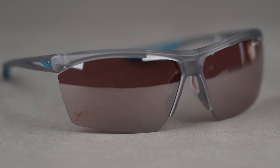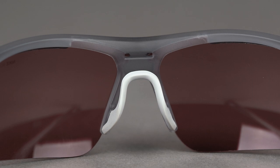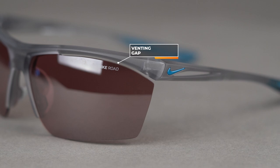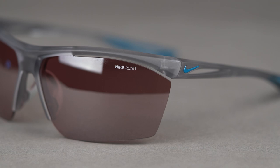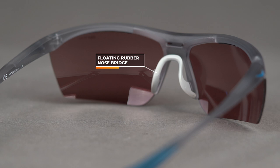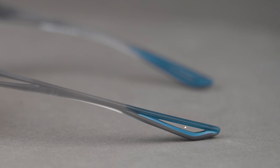Usually you see connection from the frame to the lens on the entire top part of the frame. In this case, it's really just this corner, and what that allows for is a little more venting along the majority of the top of the lens and a cooler, more rimless aesthetic. It does have their floating nose pad, which I'm seeing more and more in their newer designs. This one I like because it's a little softer rubber material — a little more flexible. If it's more rigid, it can be uncomfortable over time. The lens hook is just in this upper corner and it is vented all throughout. You have venting in the temples and in the nose bridge. That floating nose pad design helps encourage airflow and circulation to minimize fogging.